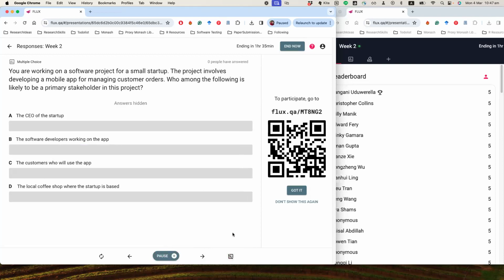Hi. You are working on a software project for a small startup. The project involves developing a mobile app for managing customer orders. Who among the following is likely to be a primary stakeholder in this project?